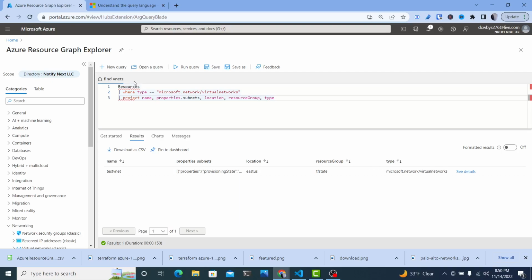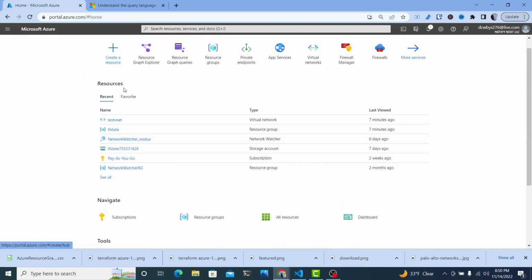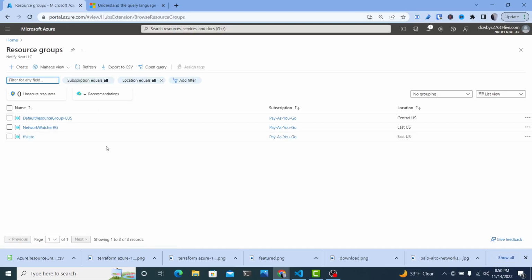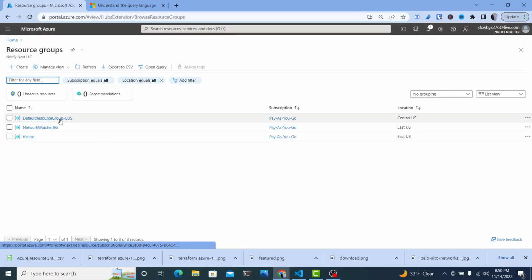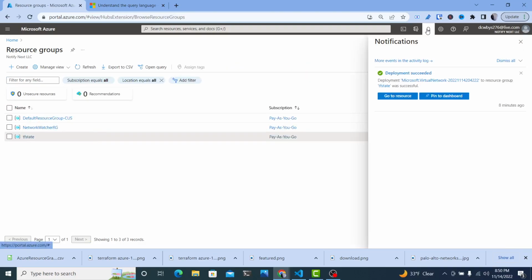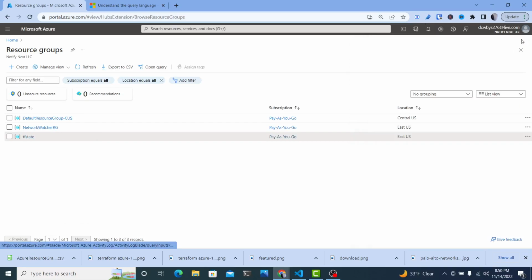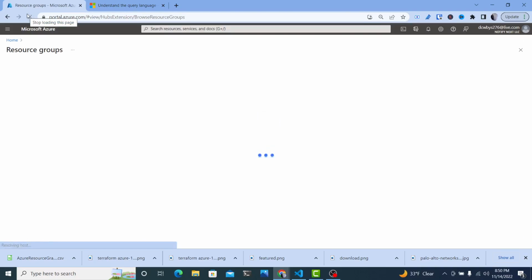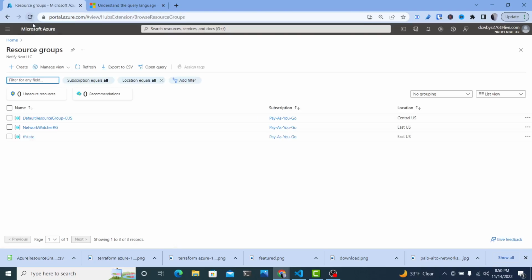And then once that's done, if we go back home here, it might take a second to show up. It could still be building that there. Let's do a refresh here just to show you what that does once it's finished.